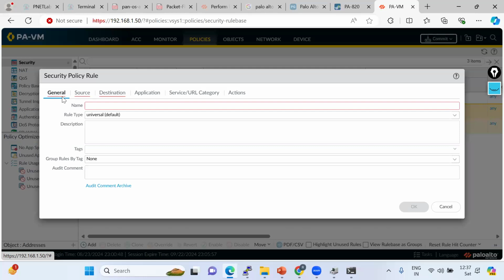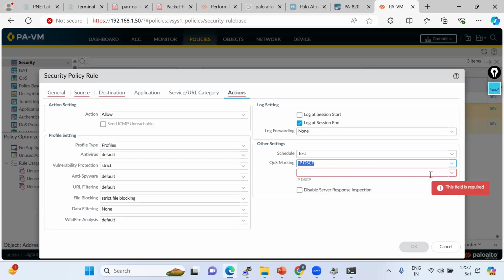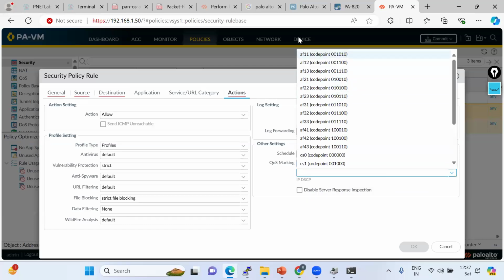Good for today. But can you go over one thing once more? Yes, please. In the QoS marking, is it going to rewrite, or is the existing tag that is coming retained if we are not selecting anything, as None? Whatever tag is coming for the traffic, is it going to be forwarded with None? Nothing is going to be matched here, right? If you want to do any reservation about any marking coming from the LAN, then you can put the IP DSCP and define whatever marking you want.